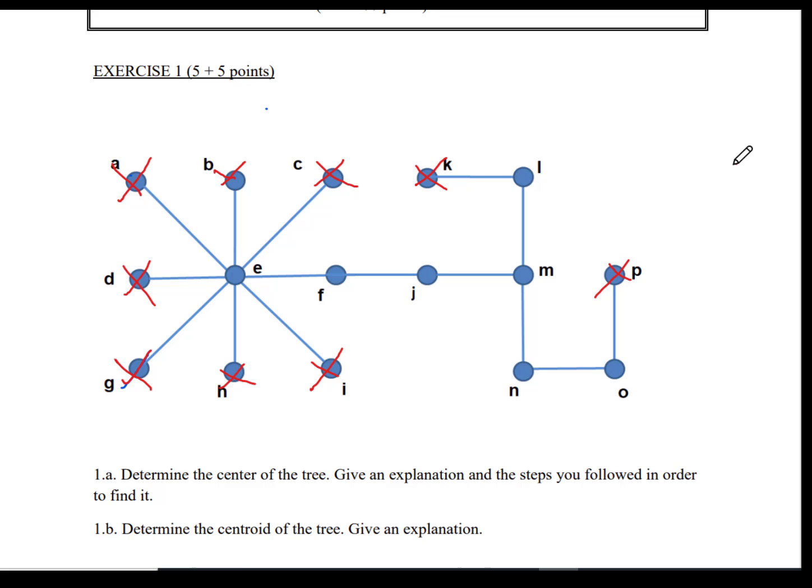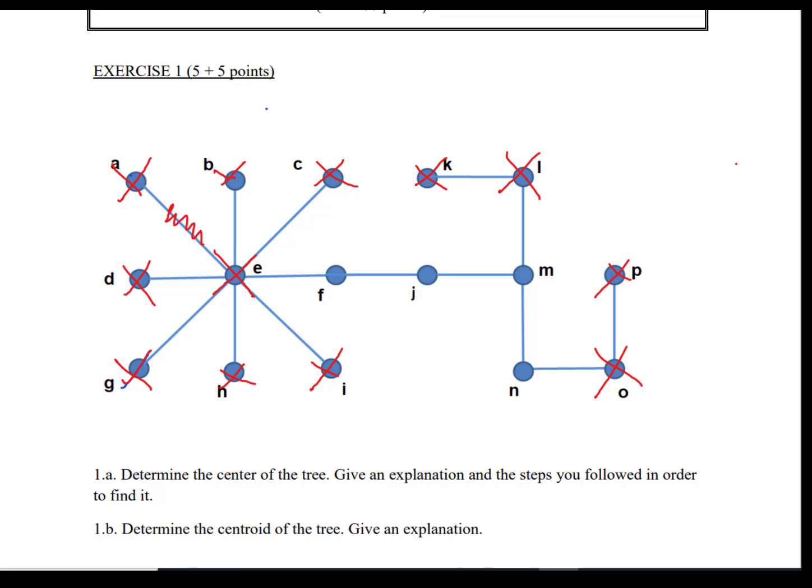We look at the graph again and you say, okay, what are the leaves now? And you know, when we remove a leaf like A, then this one automatically goes. So if we look at the tree without the already removed leaves, then E is a leaf, and L is a leaf, and O is a leaf.